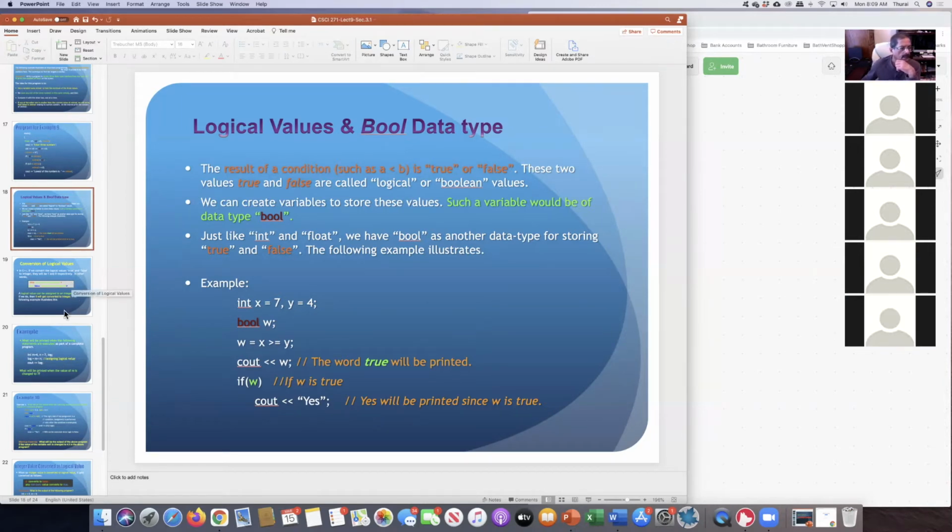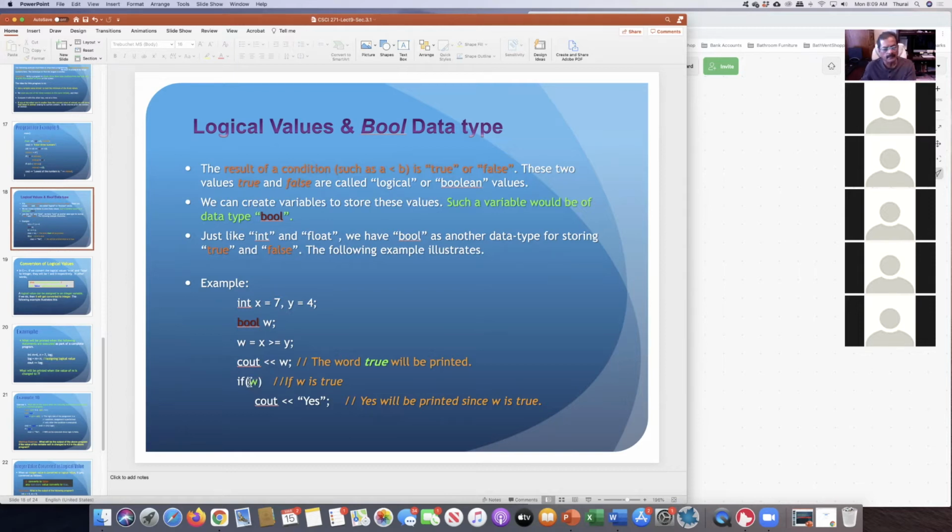I have a question. It says if W. I remember in other languages you have to write if W equals true. And this one it just says if W. How do you write if false?